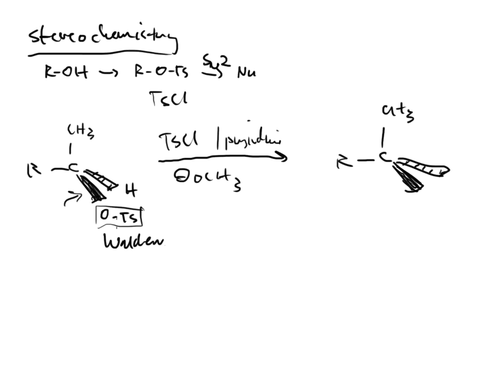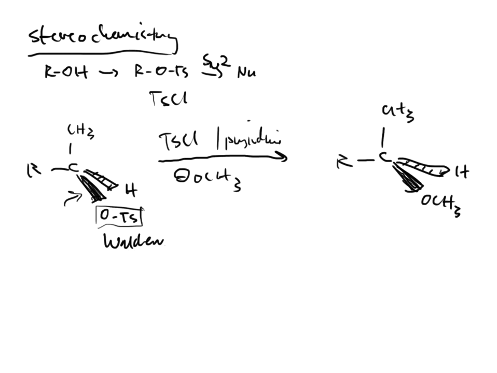So this OTs is going to get replaced with my OCH3. I mean, that's what goes on. It's a substitution reaction. Notice I didn't do anything to my bonds yet. But in my head, I know that if we do want to talk about stereochemistry, these tosyl chlorides happen really in one step, and that's it. So carbon comes through the back, or carbon opens up the back door, allows this nucleophile to come in and replace the tosyl chloride or the tosylate.